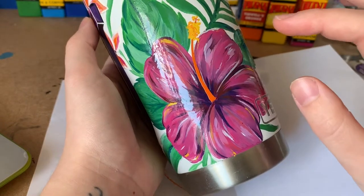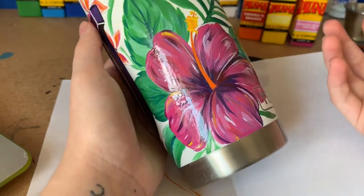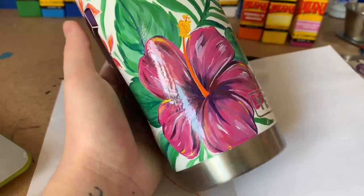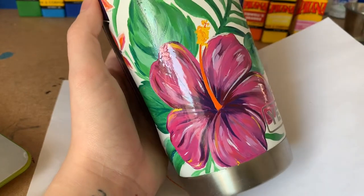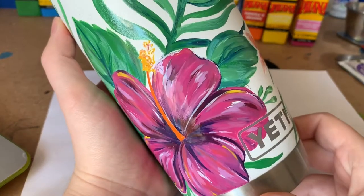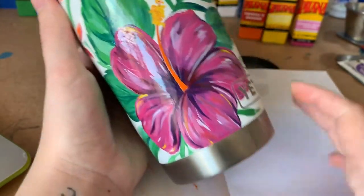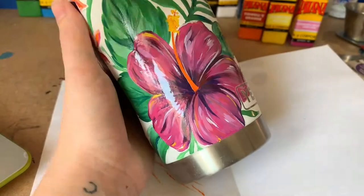So I let all this dry, because if everything else was wet and I dumped flake on it, the flake is going to stick to everything else that was painted. So you kind of have to do this in layers almost, and just different parts. So yeah, the only thing wet on this cup is what I just painted, and that's exactly what you want, unless you want metal flake to stick to other parts.